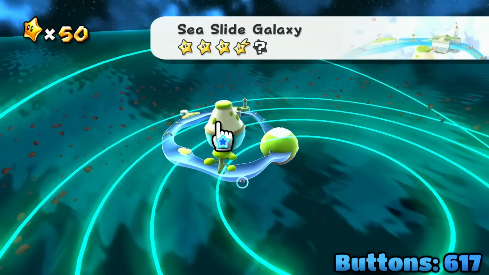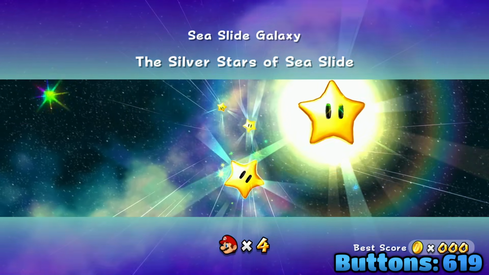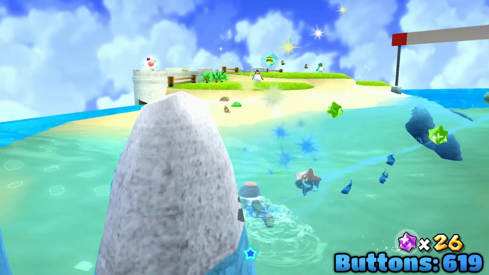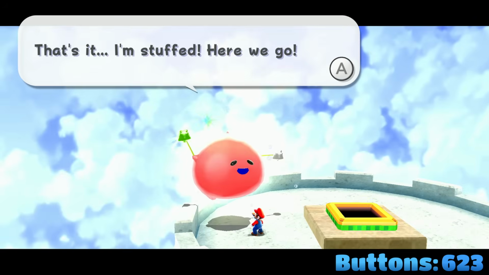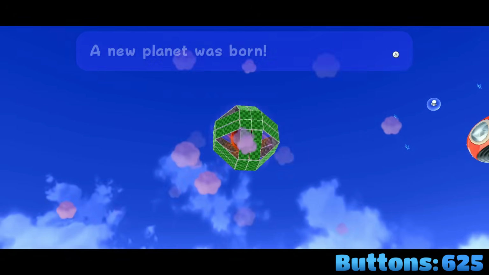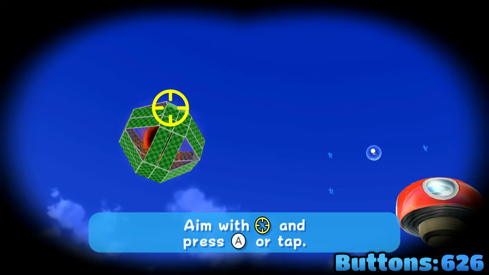Pull star, Sea Slide, fly, and select the Hurry He's Hungry star. We collect 40 star bits while swimming over to here, talk to the Hungry Luma costing 3 A presses, feed them with ZR, and skip 2 more dialogue boxes with A. Once the planet is born, skip the pop-up, and then shoot the cannon towards it with A.